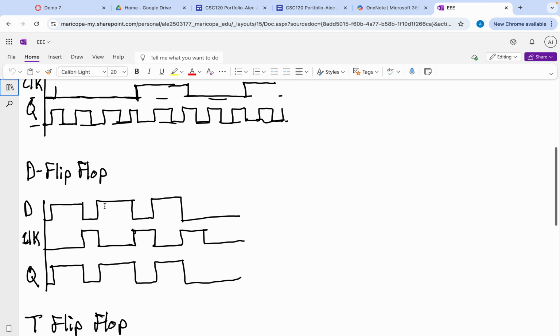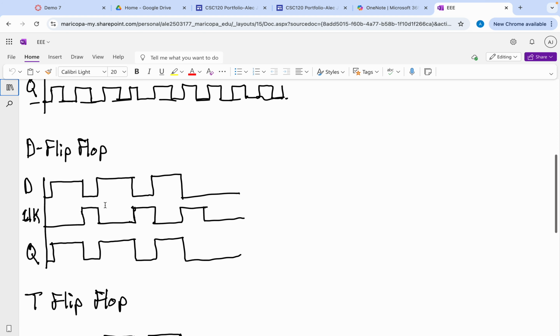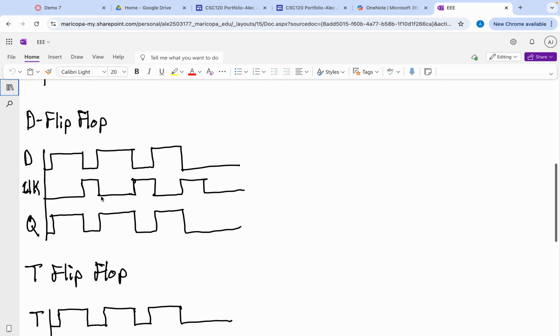And now here's my D flip-flop. So we have our D input, our clock line, and then our Q output. And so I'll do the same thing. I'll just go each line and explain what it's doing. So D, this is the input value that gets sampled on the rising edge of the clock. Whatever value D has at the rising edge of clock becomes the new Q. So if D equals 1, Q becomes 1. If D equals 0, Q becomes 0.